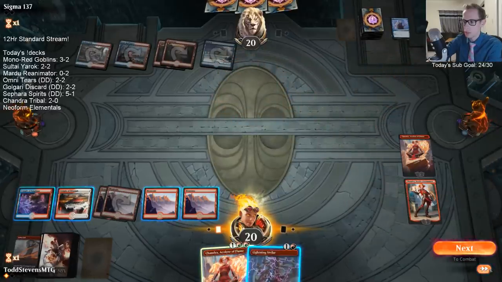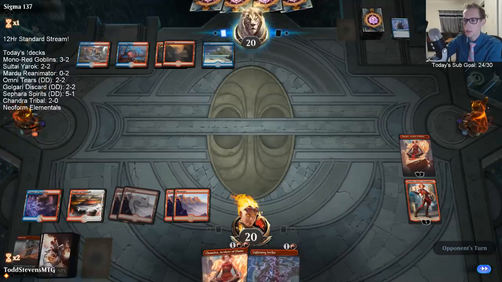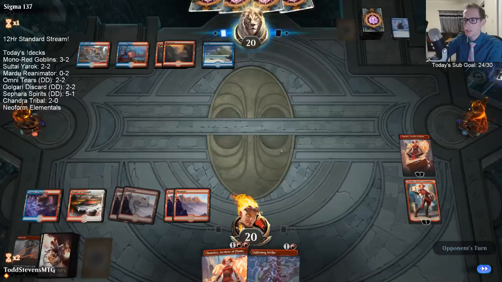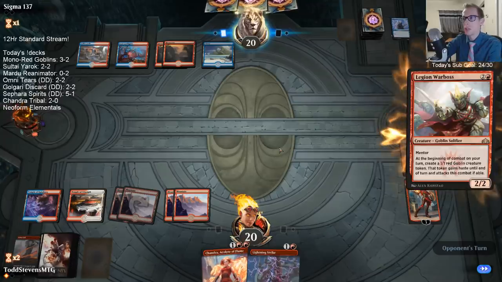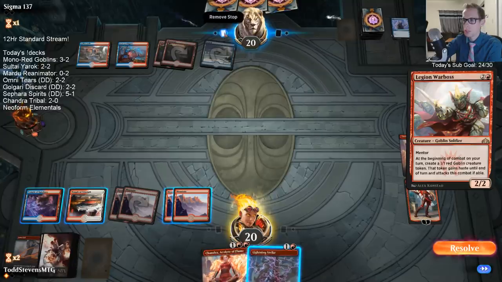Get this annoying little 1/1 out of here. Considered, of course, making two 1/1s and then making them 3/1s, and making two 3/1s, dealing 6 to them. Just gonna stop here on the main. All right, there we go.